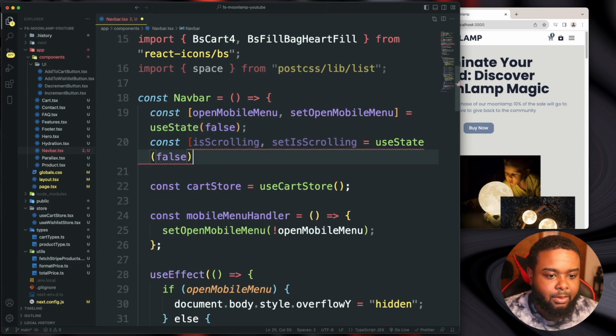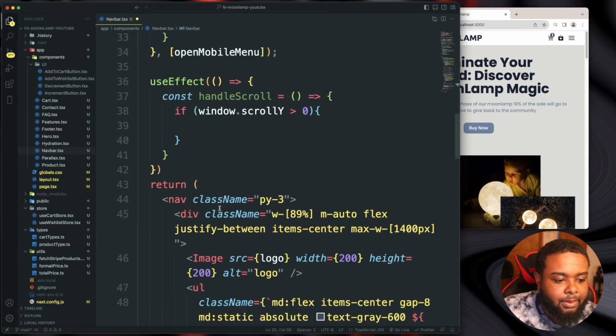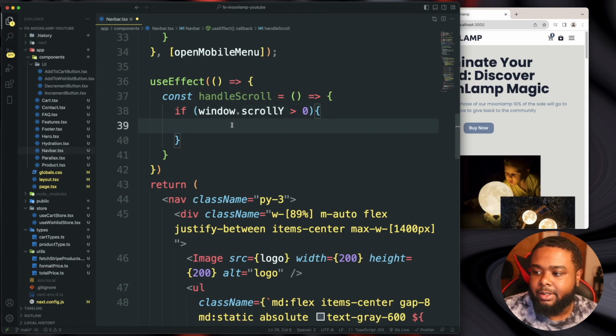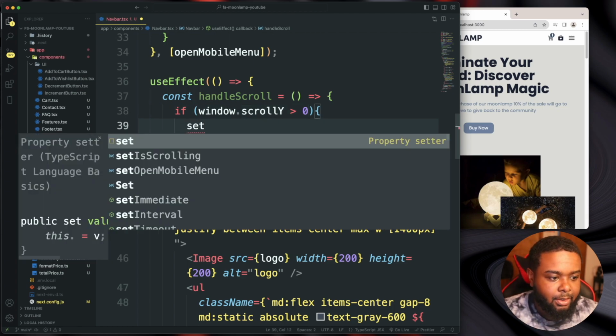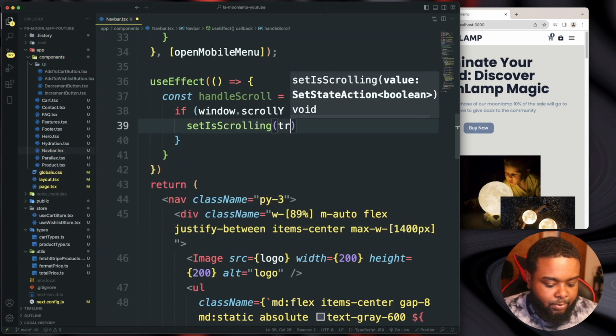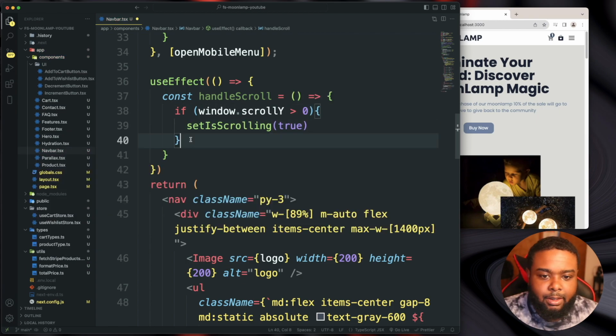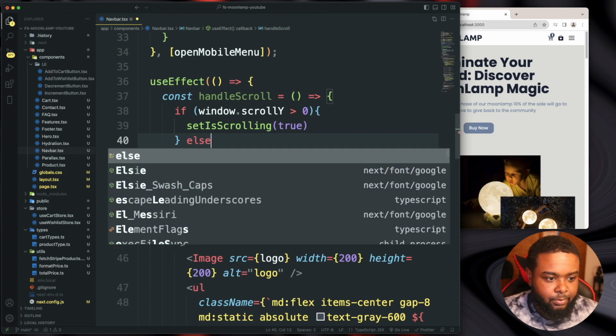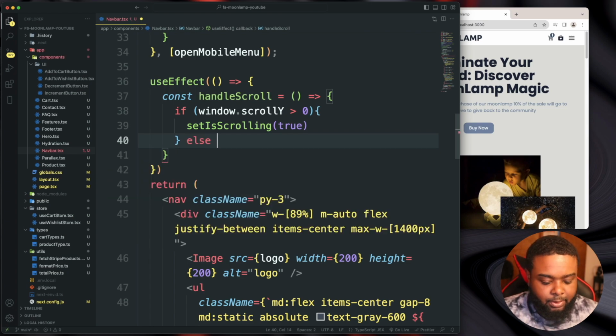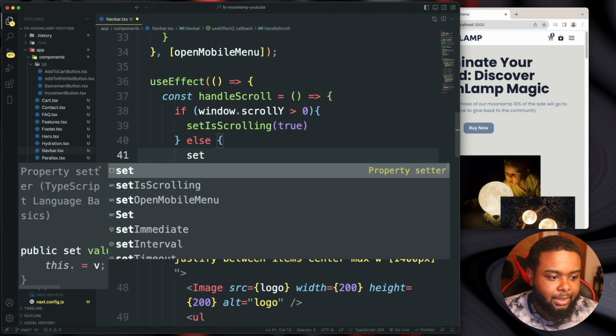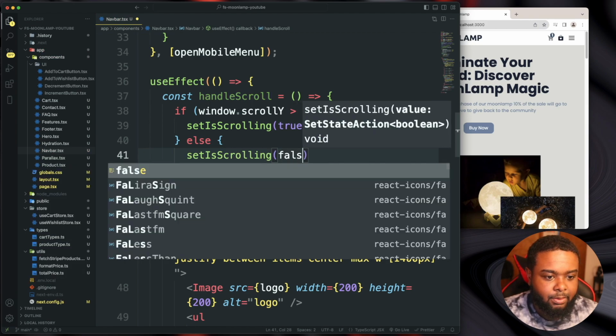All right, so inside of our useEffect, if window scrollY is greater than 0, we're going to set isScrolling to true, and then else we're just going to set isScrolling to false.